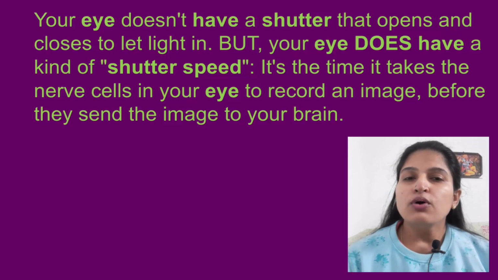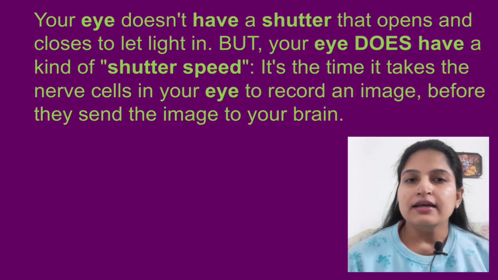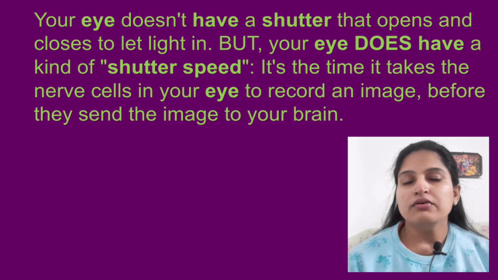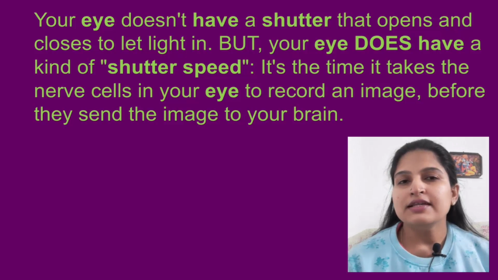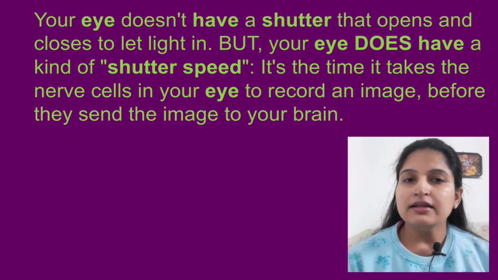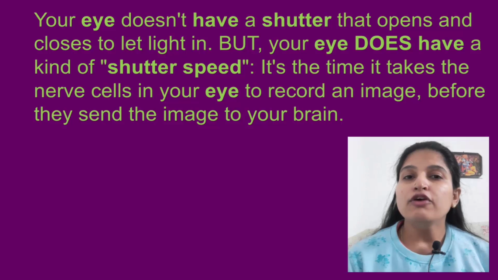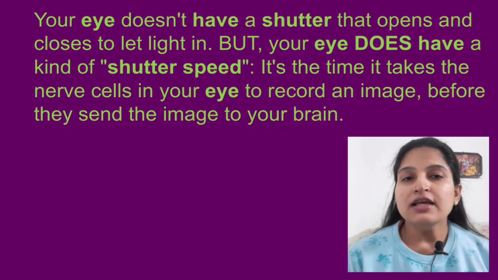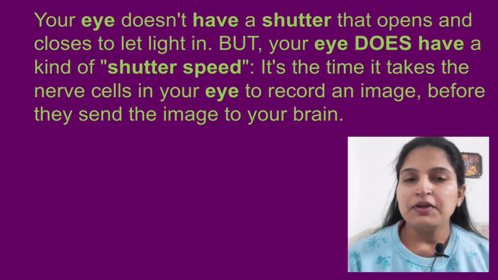These settings are there because when we see a thing, the image persists in our retina for 1/16th of a second. For this reason, when we see pictures at a speed of greater than 16 pictures per second, we perceive as if the pictures are moving. This is the shutter speed of our eyes.